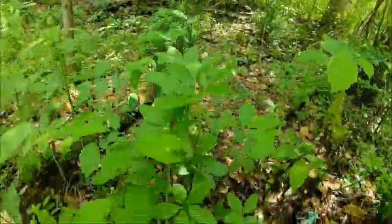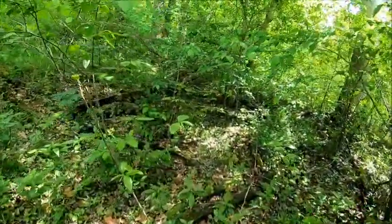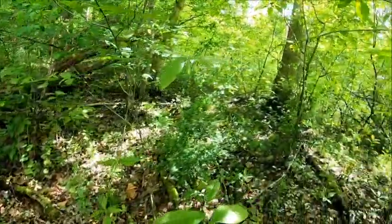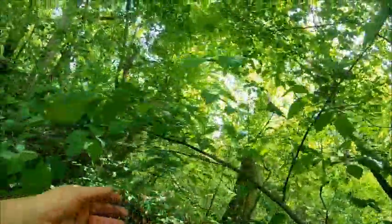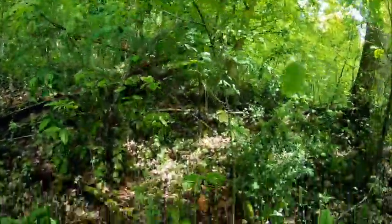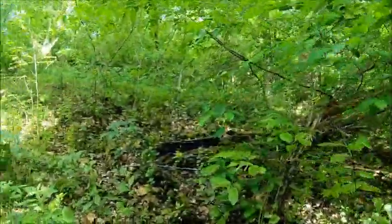So yeah. Creeping Charlie. I'm not particularly fond of that. I don't really like the taste. Same with spice bush. I mean, it's pretty common. You can't go anywhere in Pennsylvania, it seems, and not find spice bush. I mean, that's what this whole cluster here is. This is all spice bush mixed in with the pawpaws. Yep, a couple more little pawpaws over there. I'll be darned. No darn mushrooms.